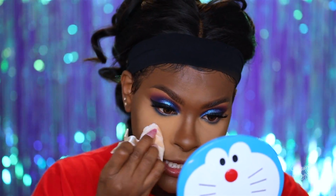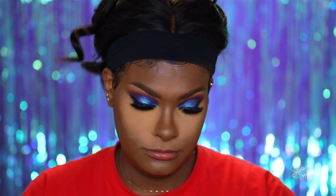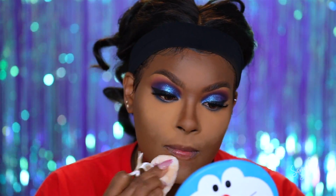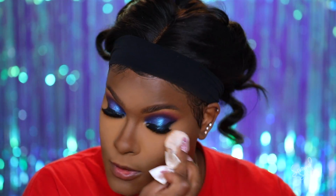And this is Golden Beige by L'Oreal. You see how pretty that is? Honey, if you are my skin tone and you love to highlight like how I like to highlight, get this. This is so affordable and the color is pretty. Golden Beige Infallible Pro Matte by L'Oreal. Okay? Bomb, bomb, bomb. Look at that. Look at that.